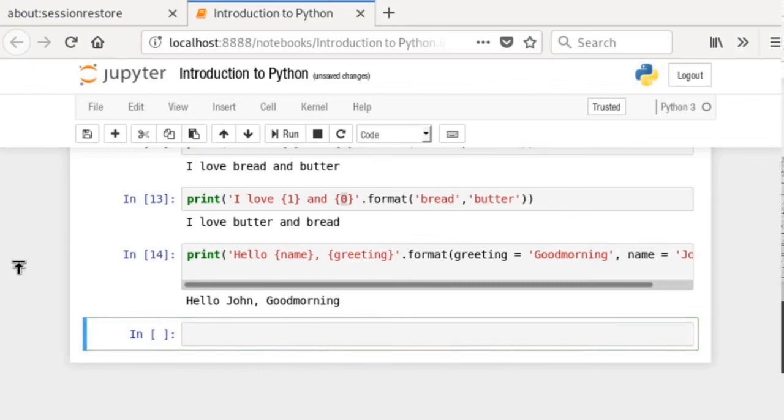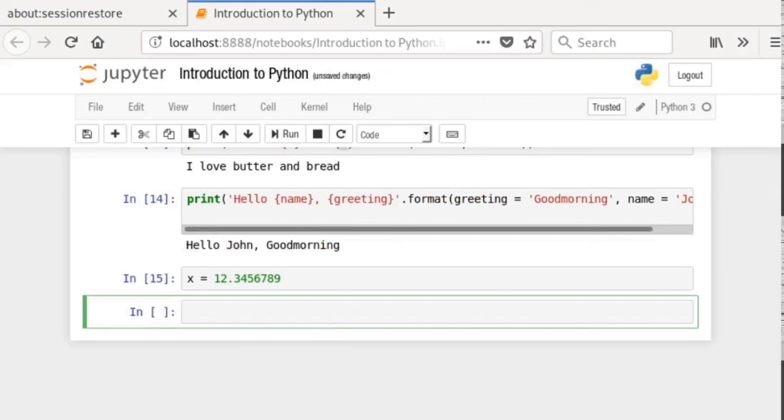We can also format the strings like the old sprintf style used in C programming, and we use the percentage operator to accomplish this. So let's see the example. I'm going to assign x equal to 12.3456 or some such value.